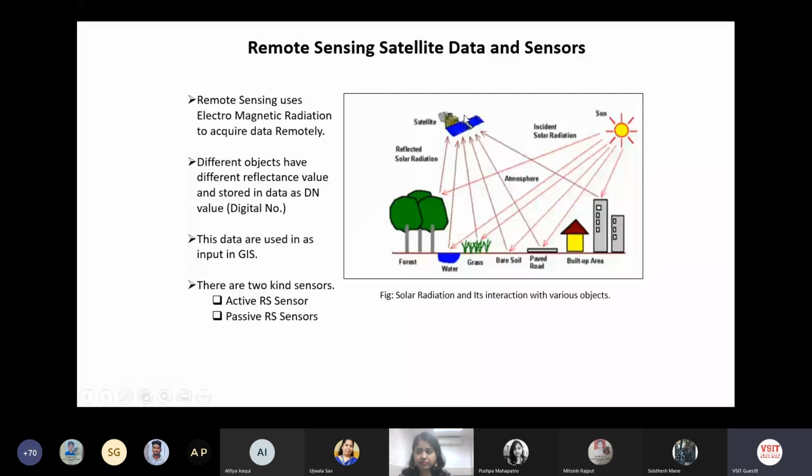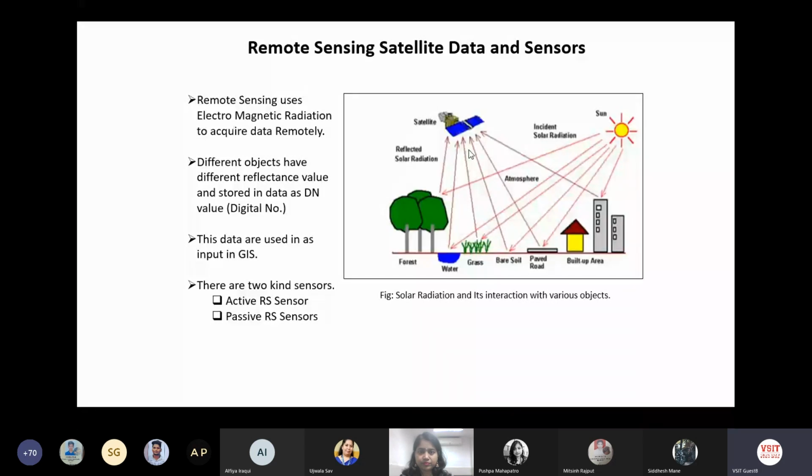Then the satellite records the energy of the sun. It processes the data and transmits it to the ground station, where the signals are received, processed, and stored as a satellite image.